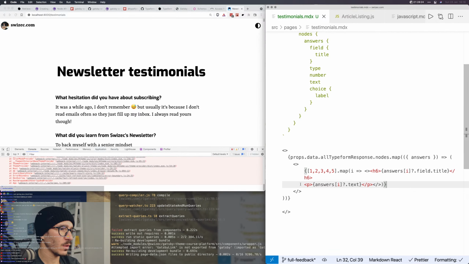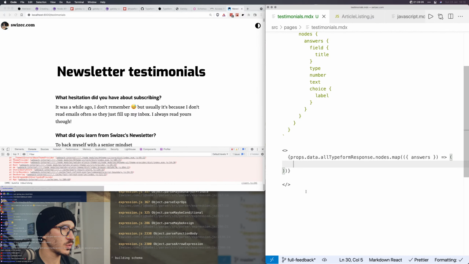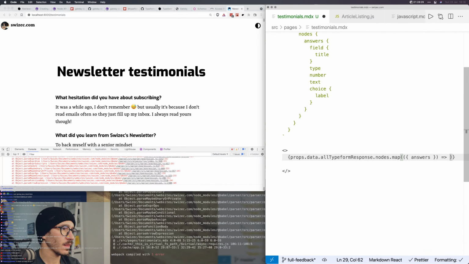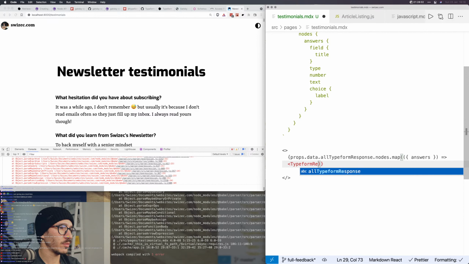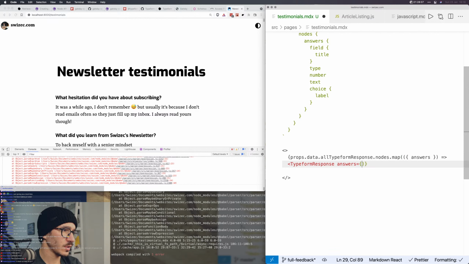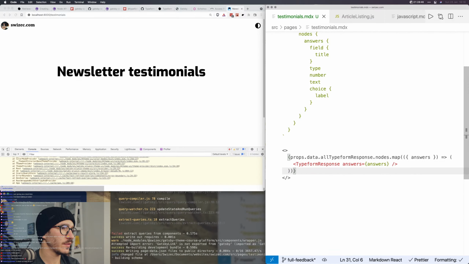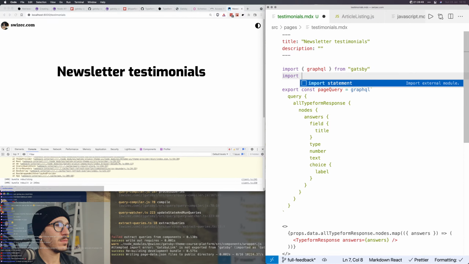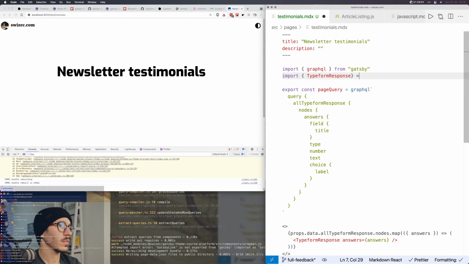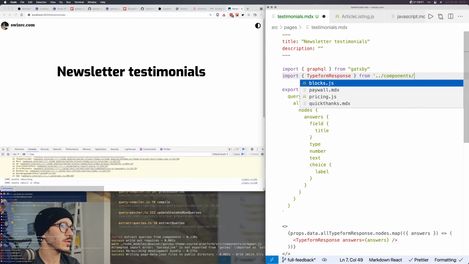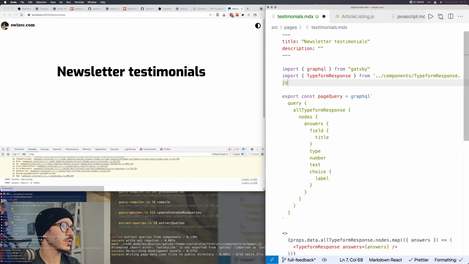So now we're going to turn this into an actual component called Typeform response, which gets the answers as answers. And we're going to import it from a component so that life is easier for us. Import Typeform response from components Typeform response.js.